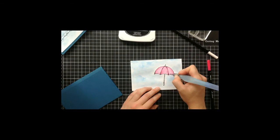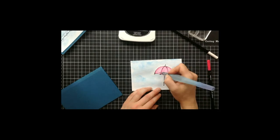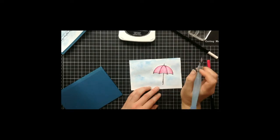Quite relaxing to be able to sit and do a bit of colouring. School holidays at the moment and my children are with their grandparents for the first time in a couple of weeks. It's really nice to enjoy a quiet moment to do this tutorial for you.